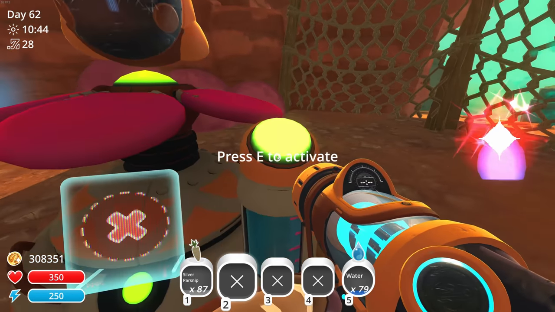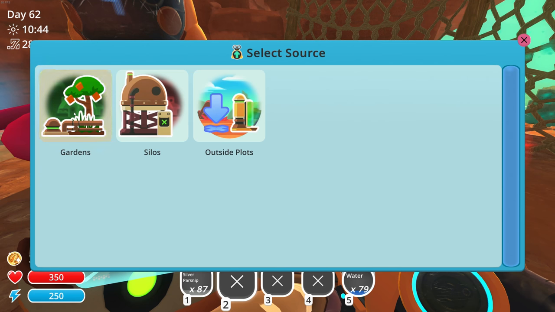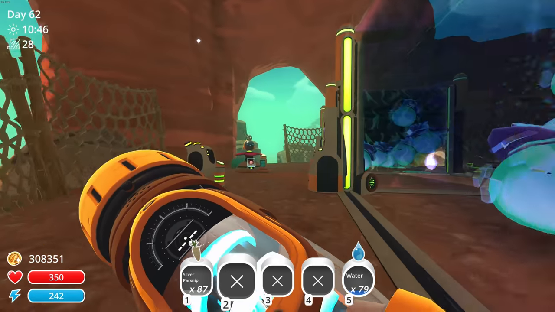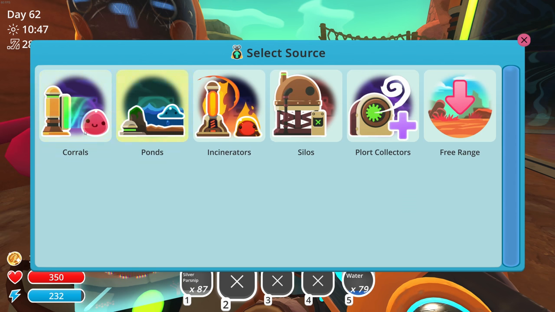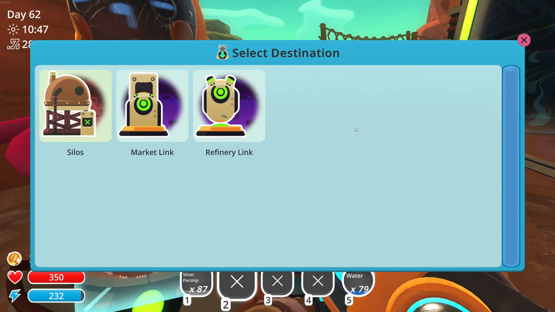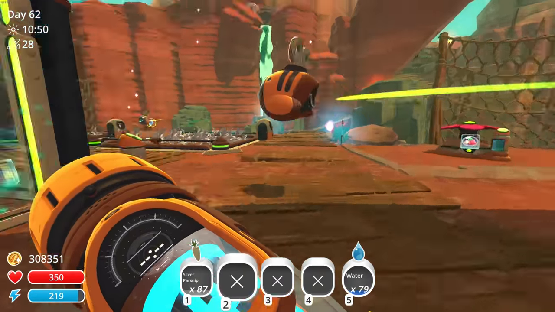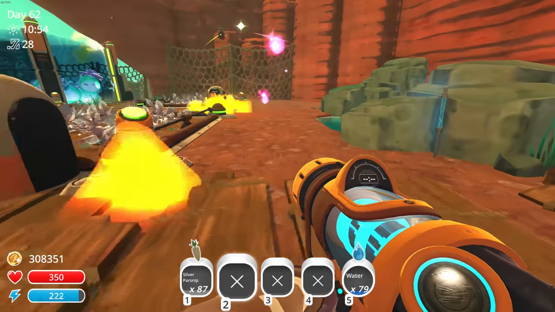All right, so let's get the other guy set up. You are gonna get veggies and put them from the gardens into the auto feeders. And then you are gonna grab the plorts. Target, plorts, source, plort collectors, destination, refinery link, activate. Boom, done. Puddles are done, tangles are done, mosaics are done. Activated, automated, good to go.